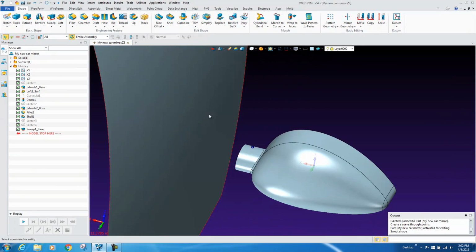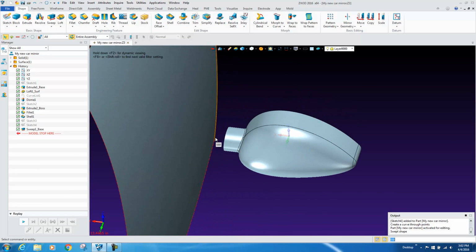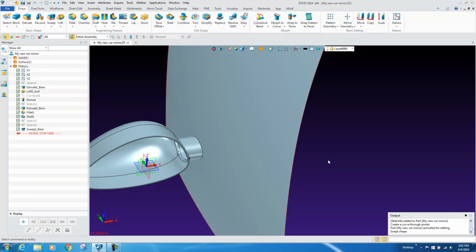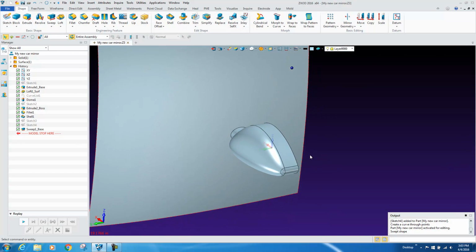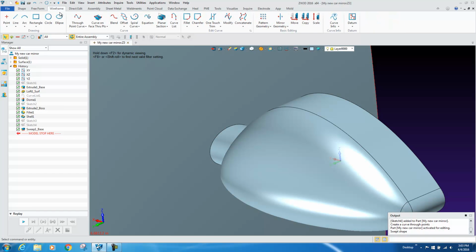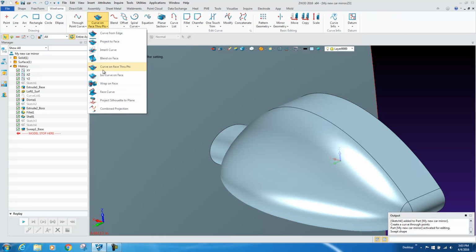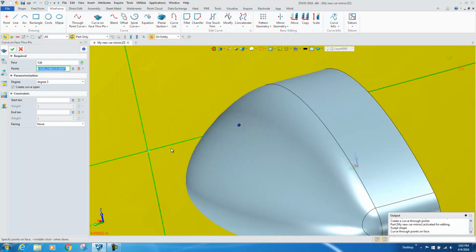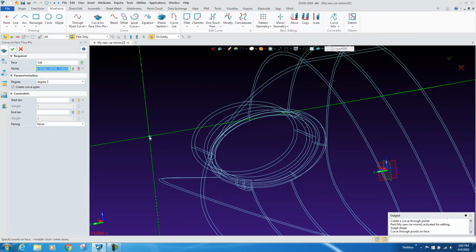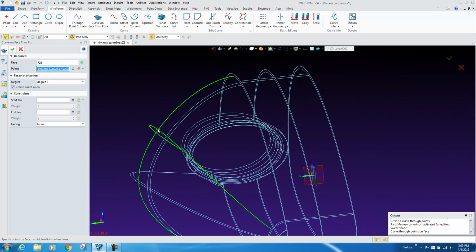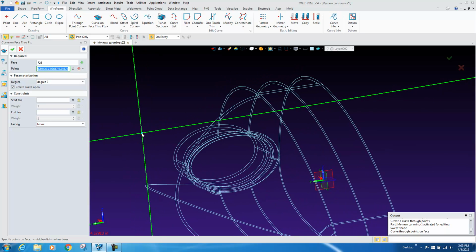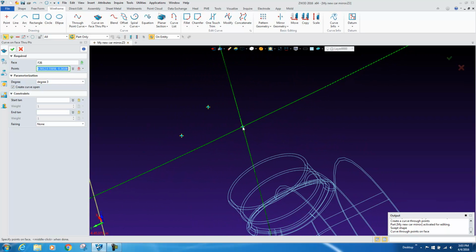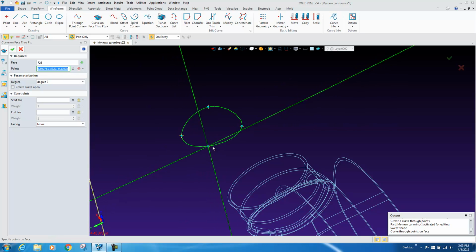So at this point, what we need to do is mount this mirror. We've got to pull this geometry from here to here. And how do you do that, right? Well, in ZW, we can do a wireframe. I'm going to put a curve on this face through points. Let me turn my shading off. So we're going to start somewhere in there. And we're going to create a closed curve.